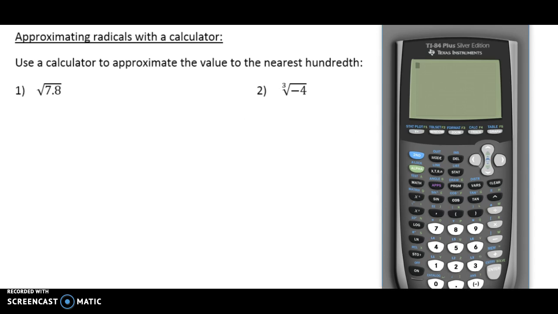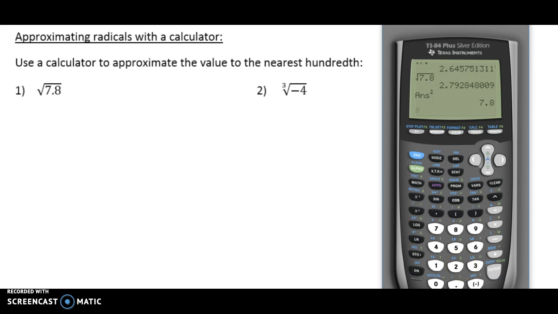Alright, so for that first one, it's just second, so you have your square root, 7.8. Try again. Square root of 7.8 is going to be 2.792, but we round to the nearest hundredth, so which spot are we looking at to round? 9. Okay, so 2 is less than 5, so we keep it at a 9. So 2.79. What do you think would happen if she clicked with the caret and then a 2? It would be 7.8.